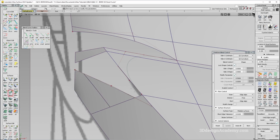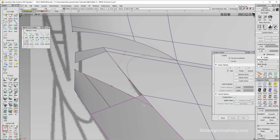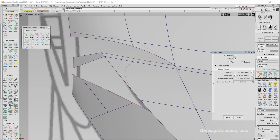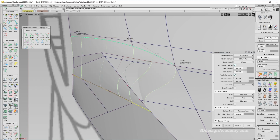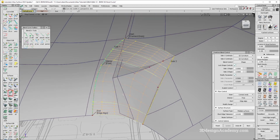So I'm going to grab these edges over here. Oh, let's take a look. I'm going to snap it over here. And let's go ahead and project this one. I'm thinking that this is probably not going to have the most beautiful CV structures in the world, but at least I can attempt to put something there because right now the fillet is needed. So I'm just going to say connect ends over here like this. It's not ideal, but for just a quick model, this should do.